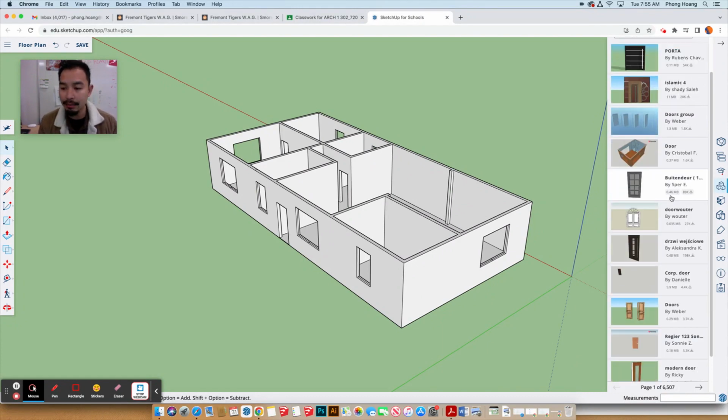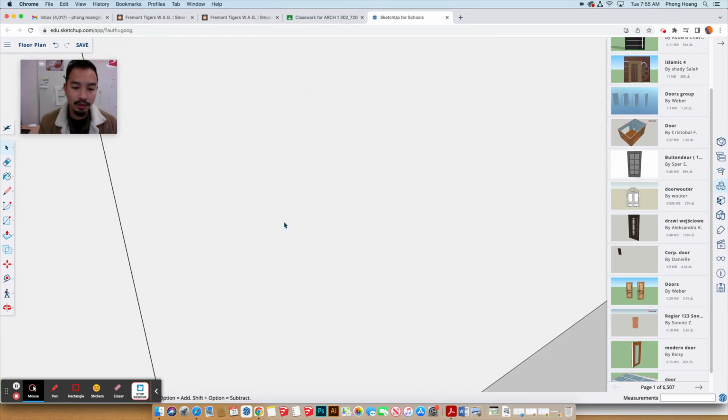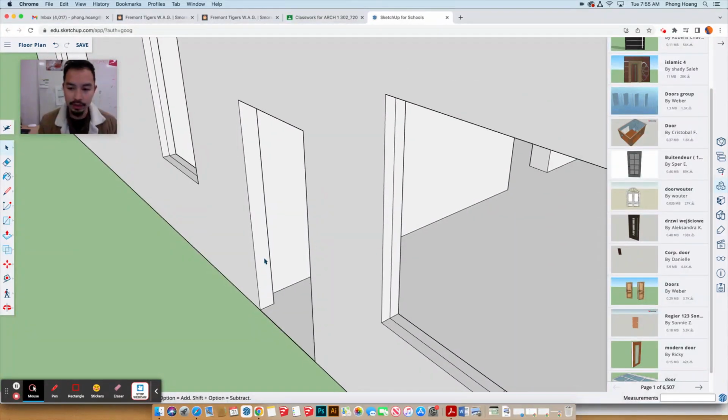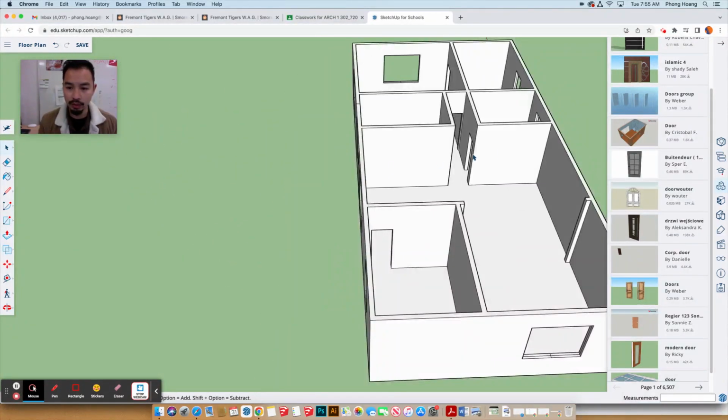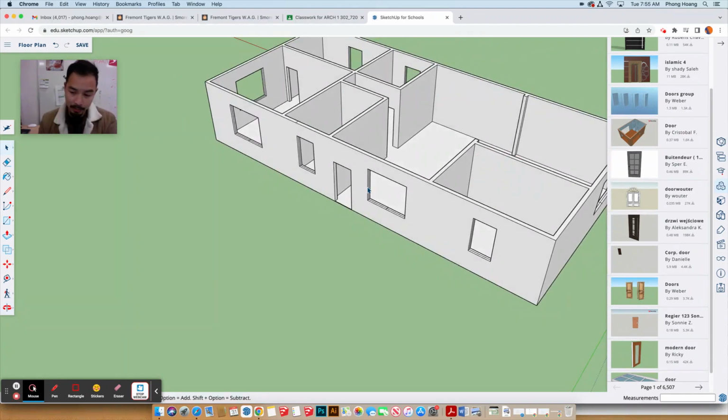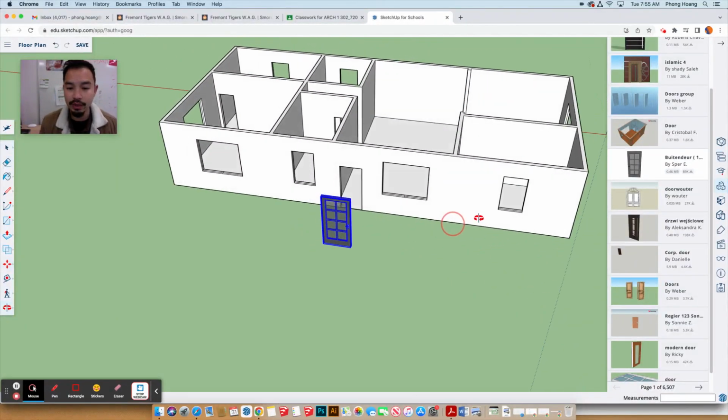Here are many options for doors. My front door, I'll be making different than my interior doors. So if I have an exterior door, I'm going to make sure that my exterior door is different than my interior door. So let's say I like this door here as an exterior door. I'm going to click on that door, just the picture itself, and it should load automatically into the space.